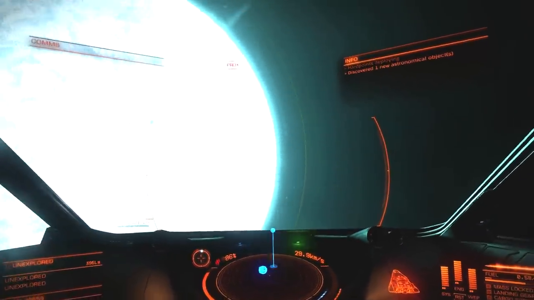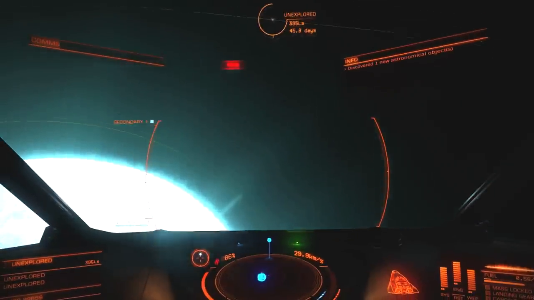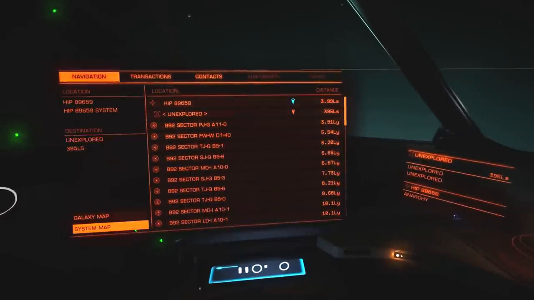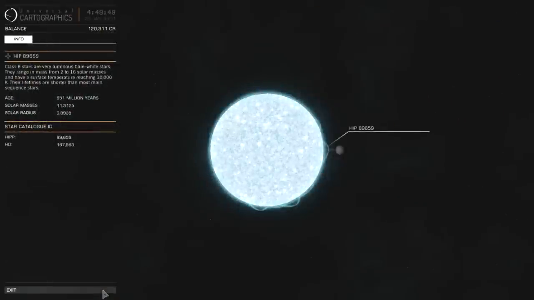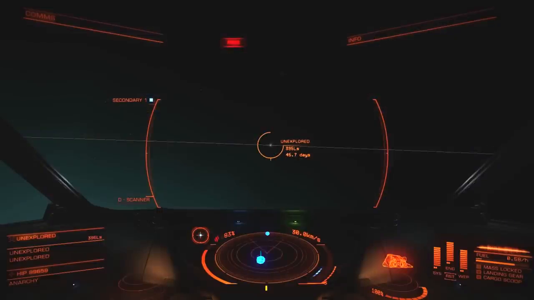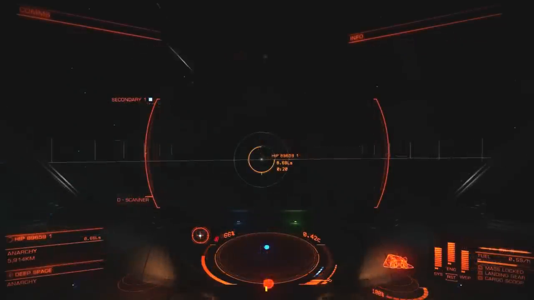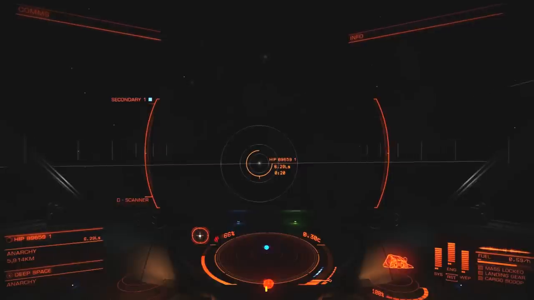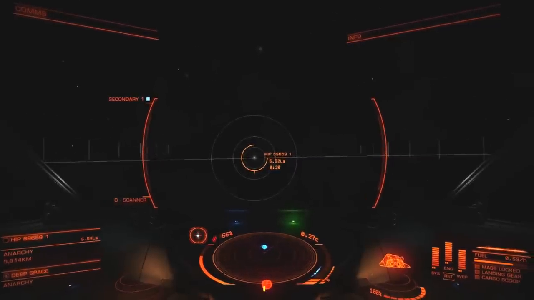A single planet for a big star like this? Actually, how big is it? That's a good question. Ah, it's 11 solar masses, 11 times the mass of our sun. Less radius though, which is why it's so hot and bright. Okay, anyway, here we go. Okay, another anarchic system. Yeah, about Earth-sized. Let's swing by it.